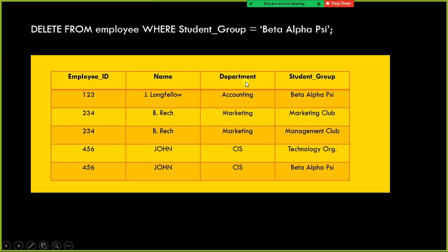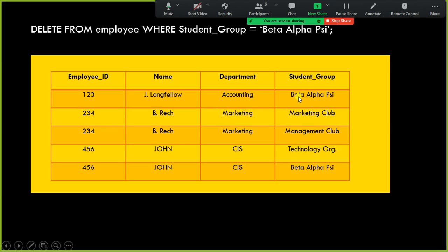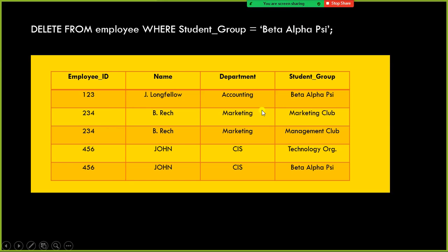Another thing is, let's say you remove this. Let's say you are with the intention of deleting this group. You remove this one. Let's say a new employee is joining the company, and we want to assign that employee to accounting department. First of all, you don't have any record for the accounting department in this table. So in that case, how can you assign him to this one? This is insertion anomaly. In this case, the table design is not good, because of which all these anomalies are happening. So how do I overcome these insertion, update, deletion anomalies?